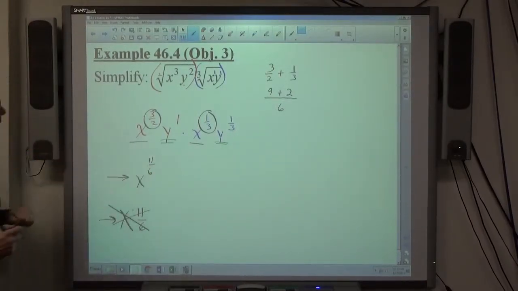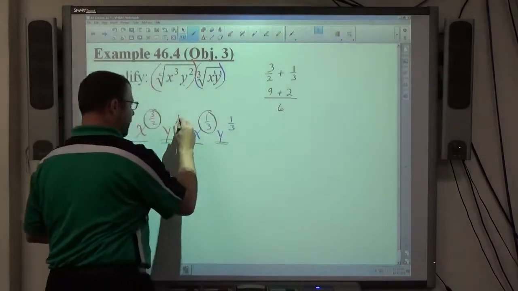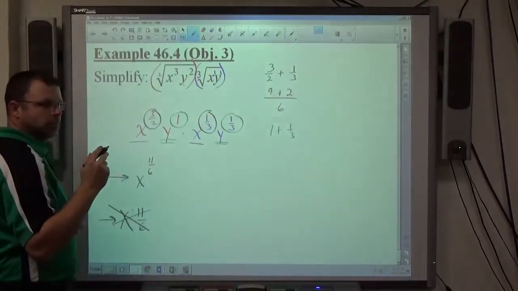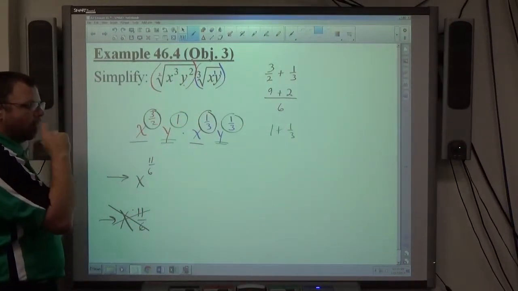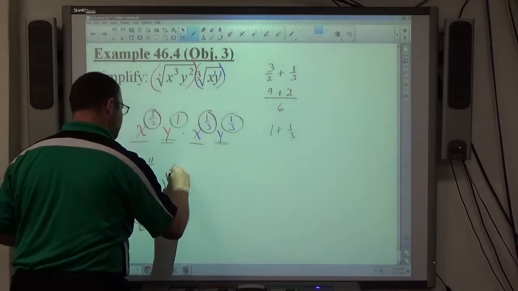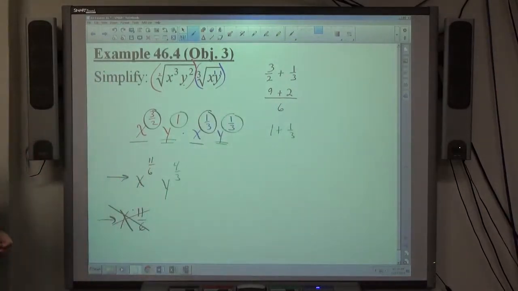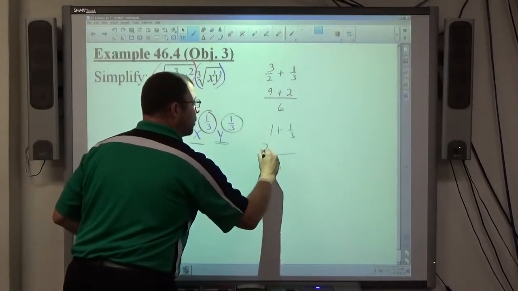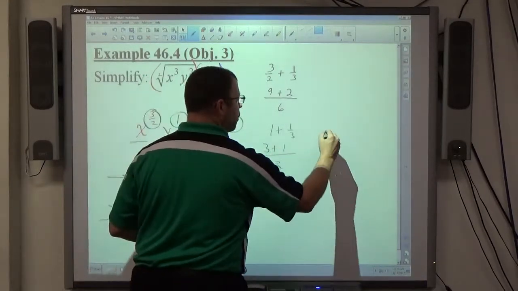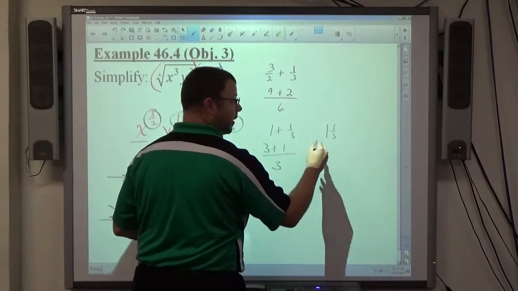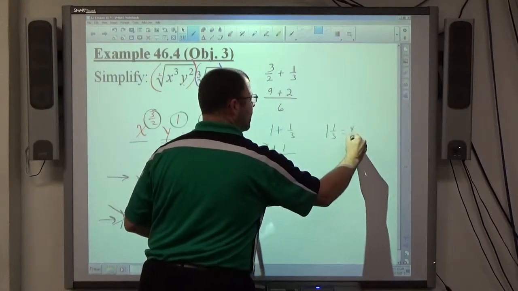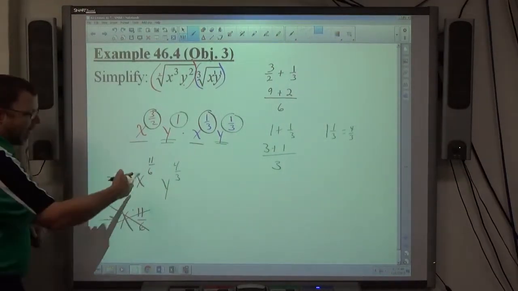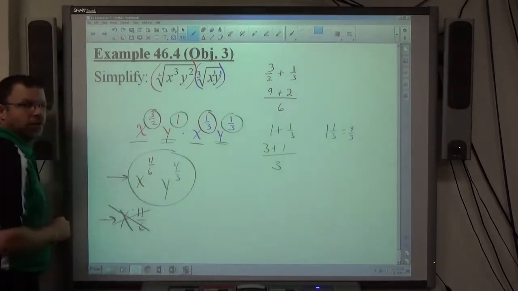So, x to the 11/6 power, and then for y, we're taking 1 and adding it to 1/3. What's 1 plus 1/3? 4/3. I heard 7/3. 4/3 is the right answer. If it was 2 plus 1/3, it would be 7/3. And again, if you get a common denominator, that's 3. This would be 3/3 plus 1/3 makes 4/3. Also, 1 and 1/3 is a mixed number, right? 1 times 3 plus 1 is 4. Take your pick how you want to do that. But adding 1 and 1/3 gets you 4/3. I got x to a power, I got y to a power. That's what my final answer is going to look like.